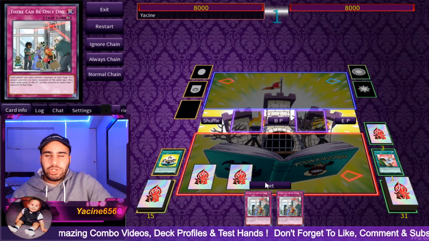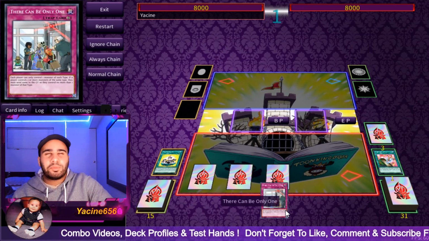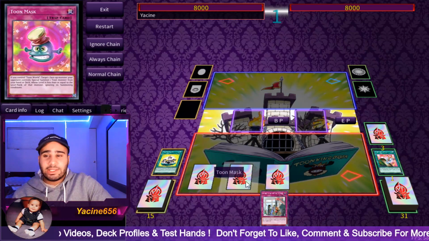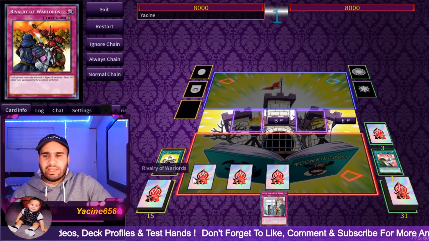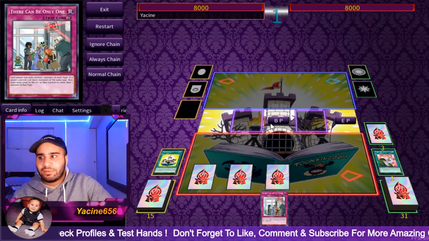I would set 3. I would keep the There Can Only Be One in my hand because if I get even lead and my opponent doesn't have that much and he just passes, I can keep Rivalry and then just use it, and then next turn I have There Can Only Be One, so regardless of what happens, I kind of just have the full lock.